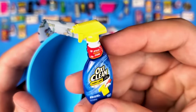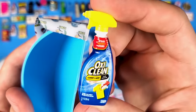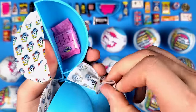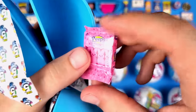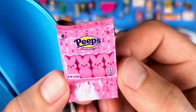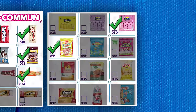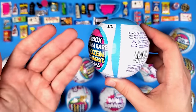Another OxiClean stain remover — one of the best minis in this series. And we got some Peeps — I forgot these are part of the series. We got pink Peeps. Not very crazy about these, but don't come after me in the comments — I know some of you like them.